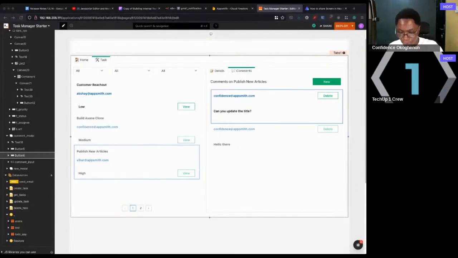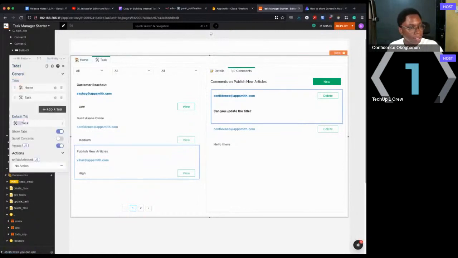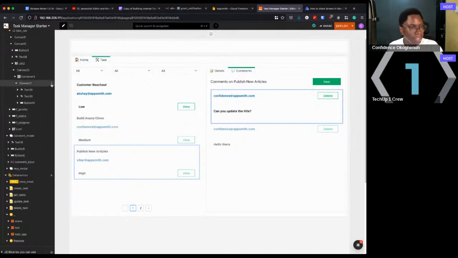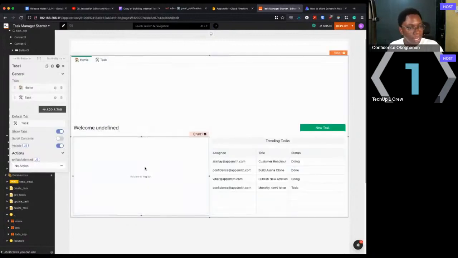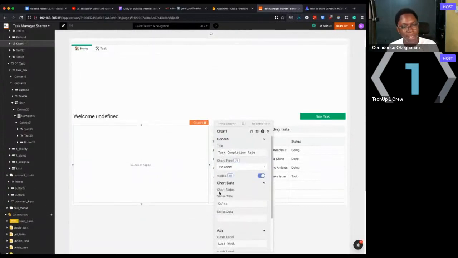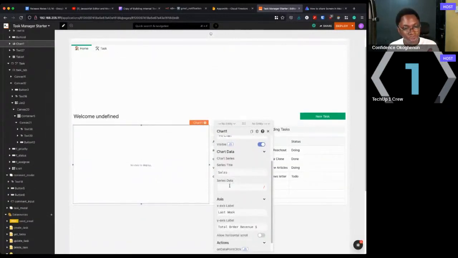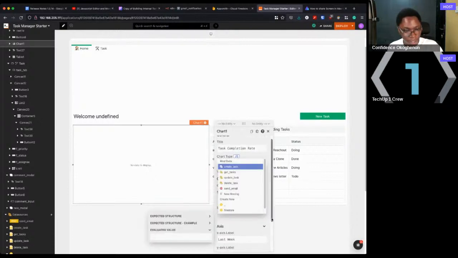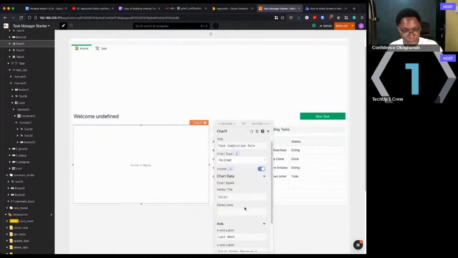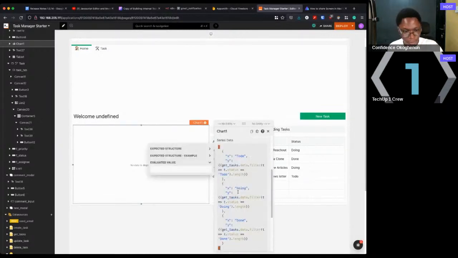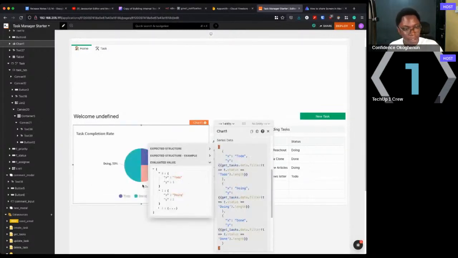For the home page, we need to do a couple of tweaks. All right. I can take this out. Now we need to head to the home page. And we have a chart widget right here. So for the chart widget, what I want to do is to display tasks by status. So for that, I need to pass in some series data. And we can see that gets displayed on the chart widget.